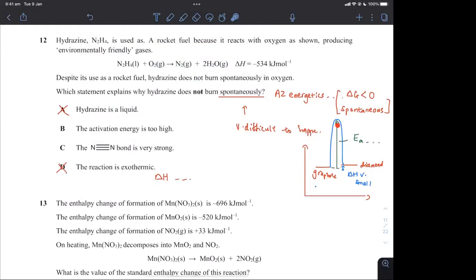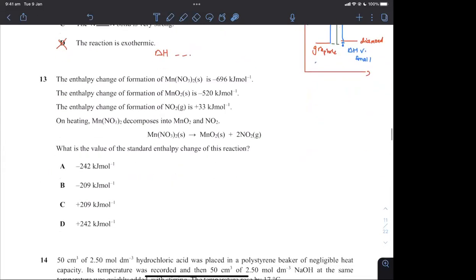And that is what happened in the ground over a long period of time. The pressure underneath the ground, deep down in the Earth's crust, actually compresses the graphite a lot under high pressure. This doesn't happen in the lab without overcoming the activation energy. And this is the very reason why some stuff doesn't burn spontaneously, because it's to do with rate of reactions, very difficult to overcome this mountain there, this activation energy. So hopefully that makes sense. Someone did ask question 13, right?